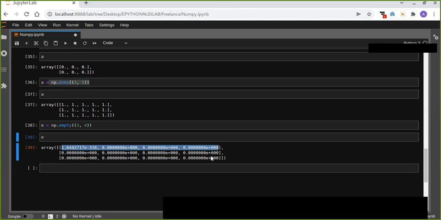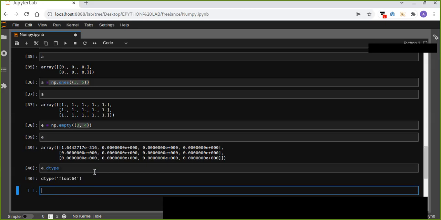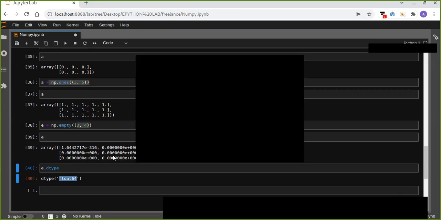It simply generates random numbers. So it depends on the state of the memory. For example, you can simply identify the type of this. It is a floating or double number. So it generates any type of elements.